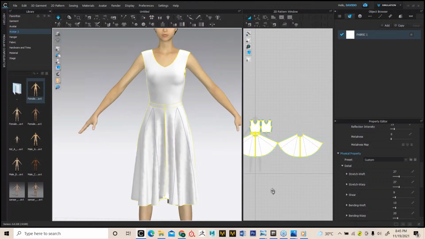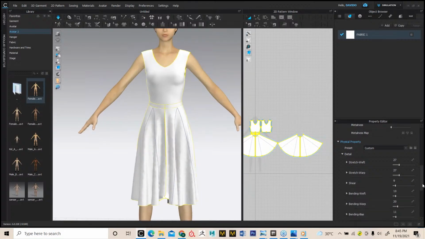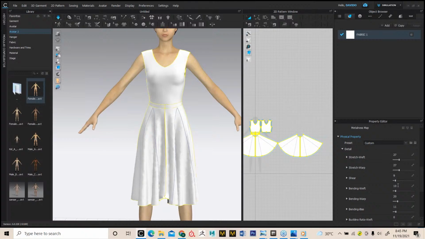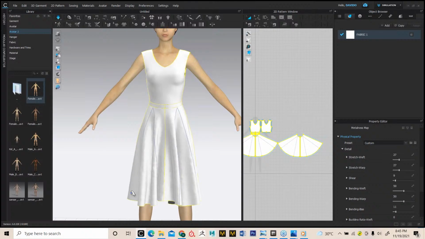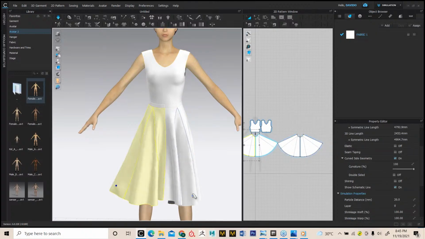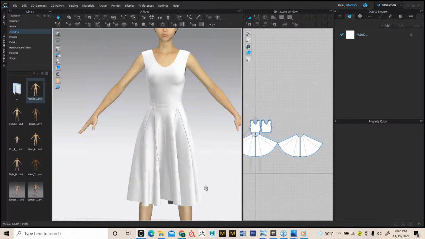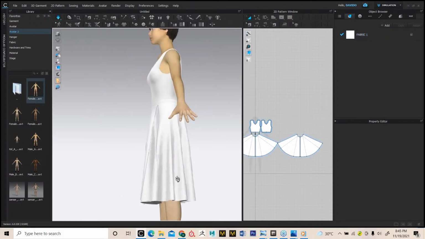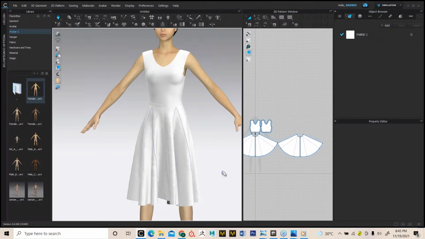All right. So we have some tools called the bending weft and bending warp, which actually allows you to blow in breeze to a cloth, or actually allows you to make your clothes look more swollen. So now, if I put my bending weft at 50, you can see I have this. I start having it go up more and more.